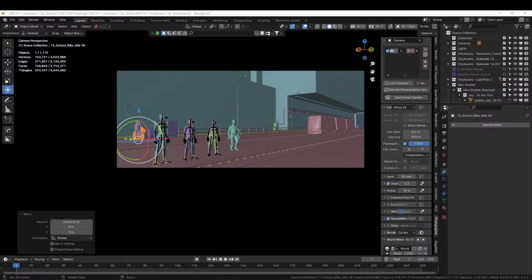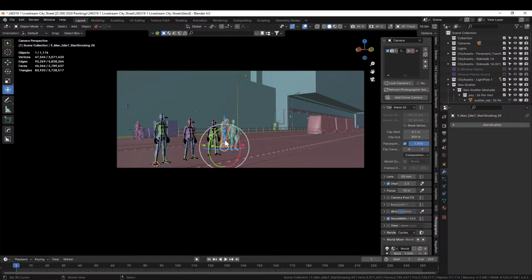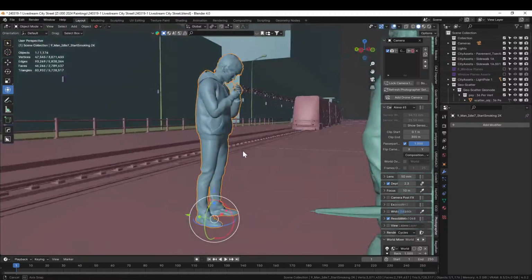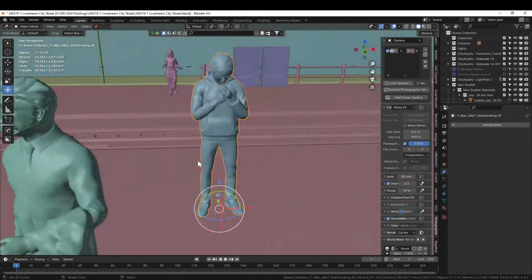And dude smoking, clearly. Put him in the back there. Just bringing a bunch of people in, but I like him. He works for me.